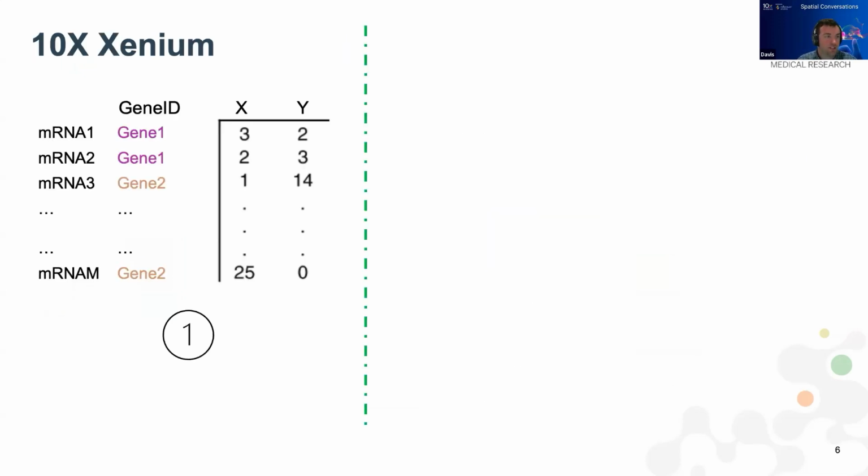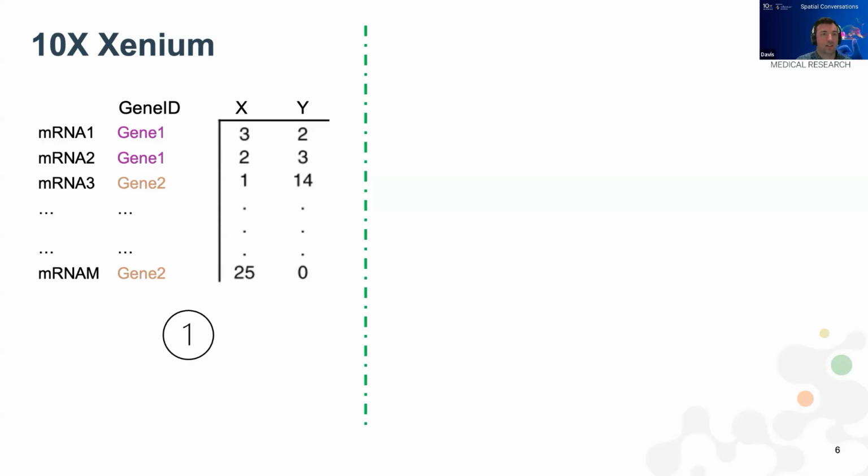So from a bioinformatician's point of view, the Xenium data can look pretty simple in that we have these detected mRNAs. They have a gene label, and we get that off the machine with X, Y, and technically Z, although mostly we ignore that, and an XY location for the spatial coordinates of the detected transcript.